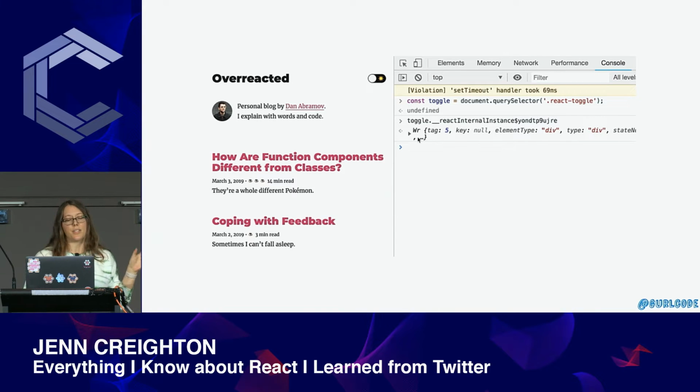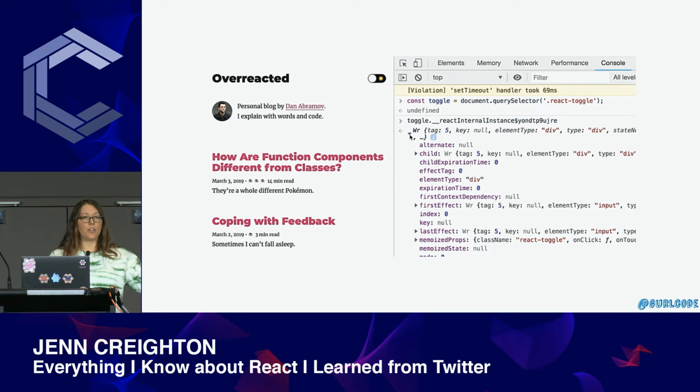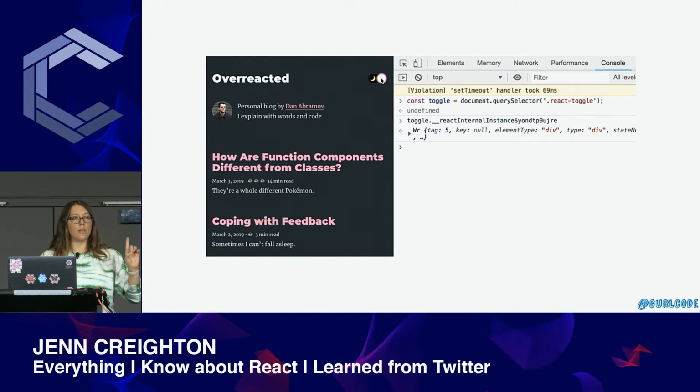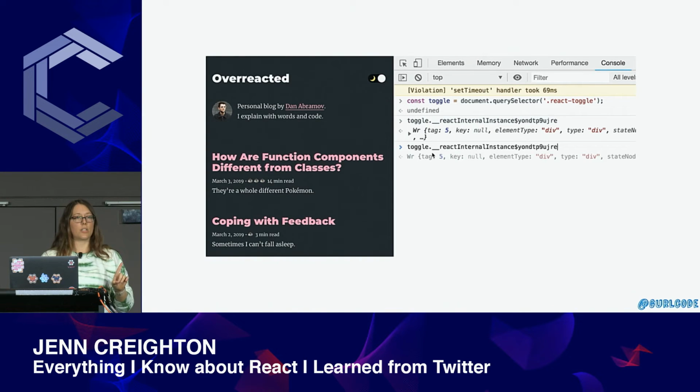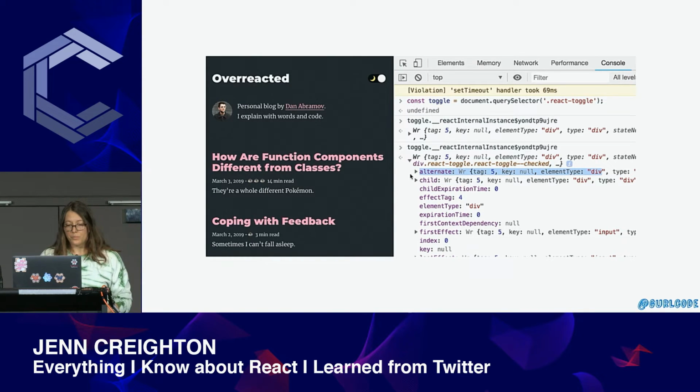This is, by the way, I think really, really cool. But on your application's initial render, the alternate is not set. You're going to see alternate null here, right? So we only have the one fiber currently, and then later it's going to create the second alternate to all of these fibers. So basically each element in your application has its own sort of fiber, and each of that fiber is going to have an alternate.